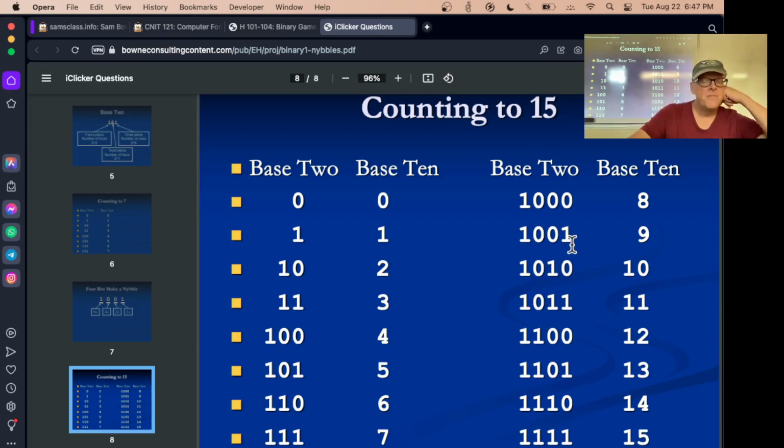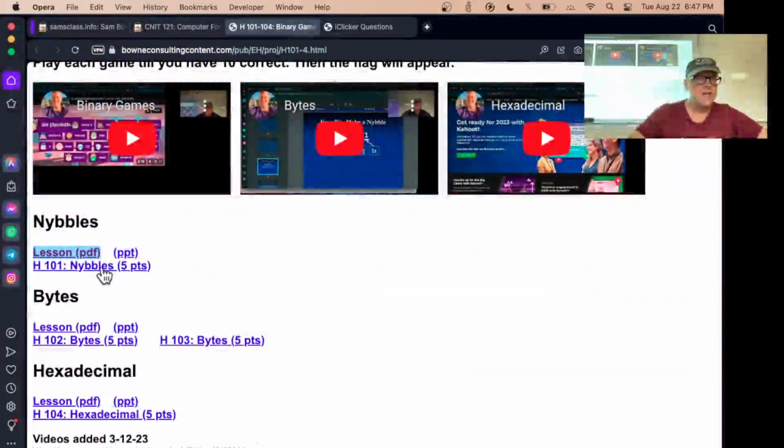And here's 9. Another thing to notice is even numbers remain even in base 2. All the even numbers end in 0. All the odd numbers end in 1. Because this is 1s, 2s, 4s, and 8s, any number of 2s, 4s, and 8s will always be even. The only way to have an odd number is to end in 1. So learning how to convert base 2 to base 10 is a really important skill, and this is where it starts, with nibbles. So for the hands-on project, you do a little game here.